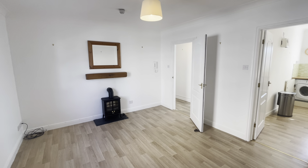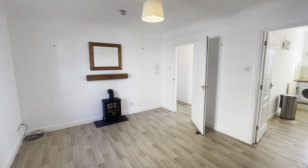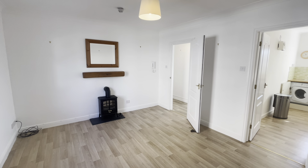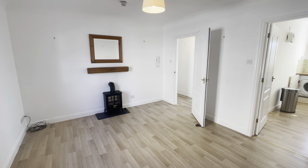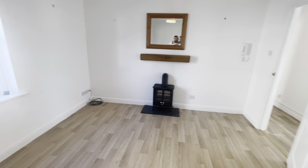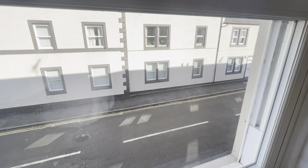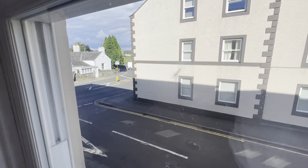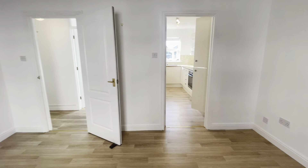We're here at Nine Horsemen Court, a purpose-built two-bedroom first-floor flat done out in nice neutral colors with white plastered walls and coordinated vinyl flooring throughout. We're in the living room at the moment — plenty of space for sofa, chairs, television, table, etc. The living room has a window looking out onto the front street, and you can get a little glimpse of a river view. You're very close to the centre of Cockermouth.